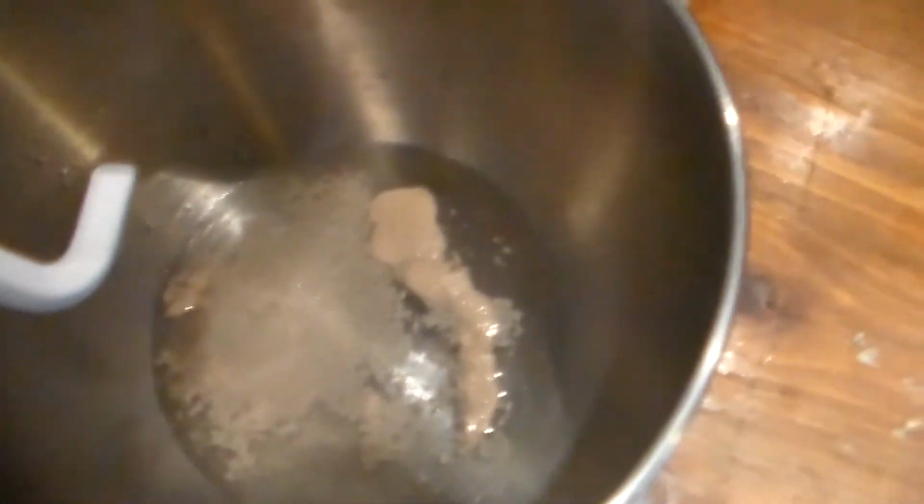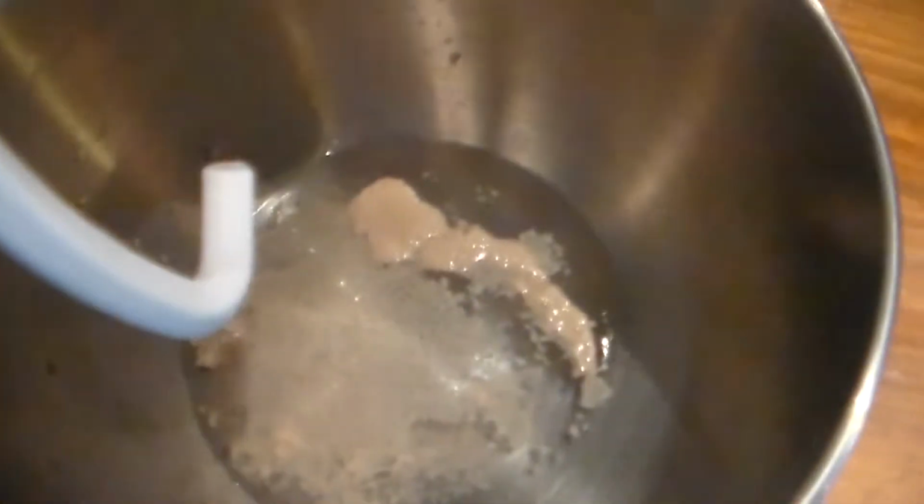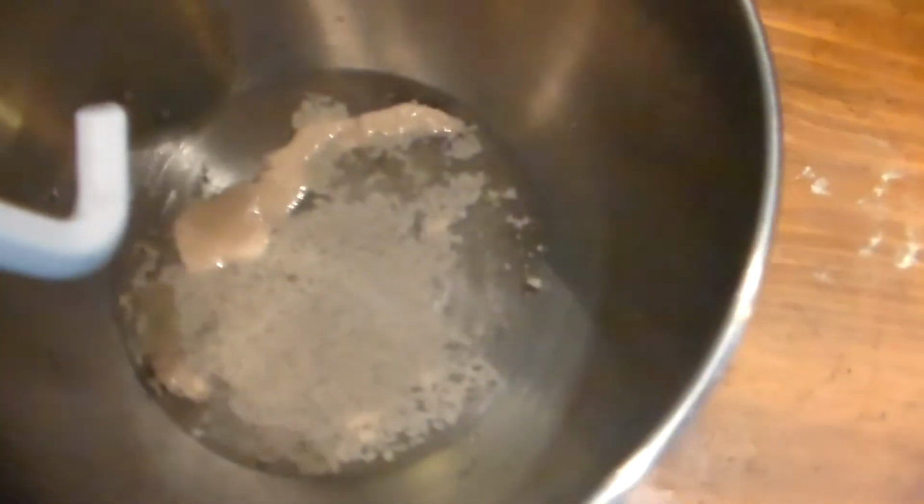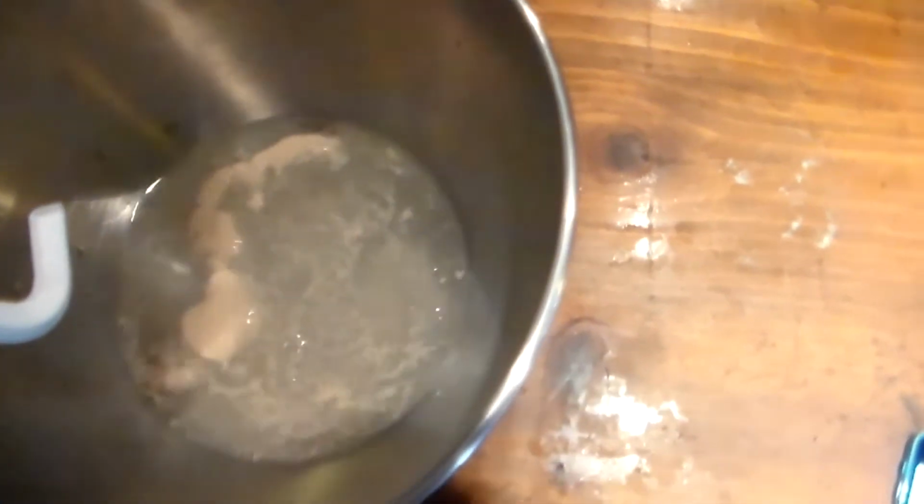2 teaspoons of salt. Actually, I'm going to add the sugar first just because that's the order that I normally make bread in. She has the salt listed first on her website, and I'm sure it doesn't matter what order you use, but 2 tablespoons of sugar. And I just like to mix that together a little bit.